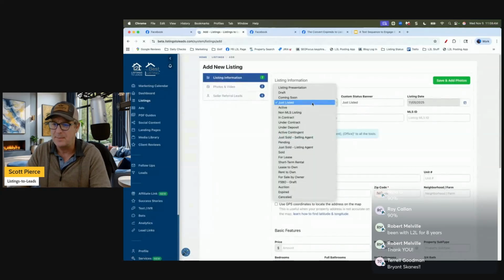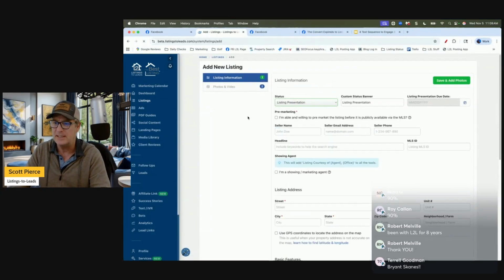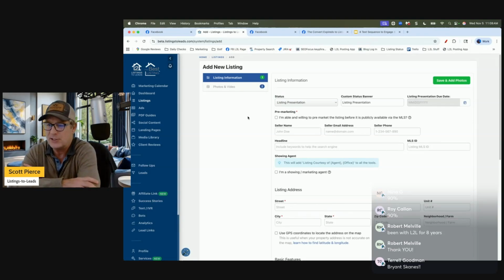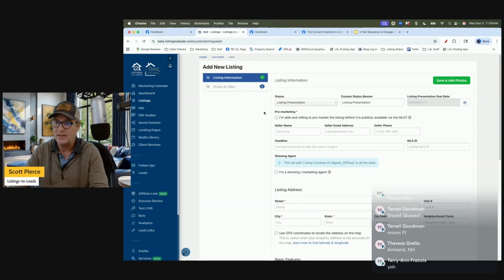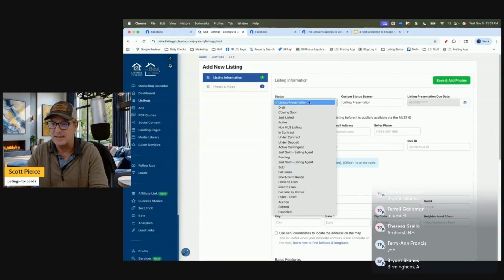So to do this, we're going to click add listing manual. And I believe, Terry, this is probably exactly what you did. This is what JJ does. And what JJ does is she looks up all the new expireds that come through, and she creates a listing presentation for them on a daily basis and sends it to them via text, and has done really well with it. So here we go, listing presentation. So again, click the green add listing button, manual, and then select listing presentation.